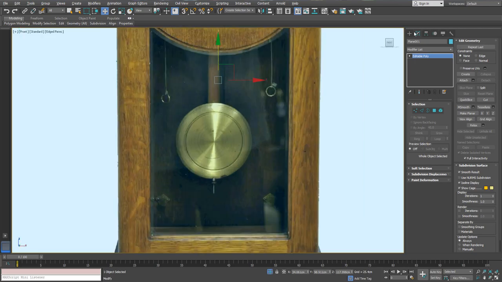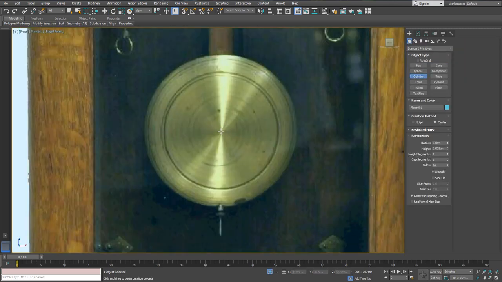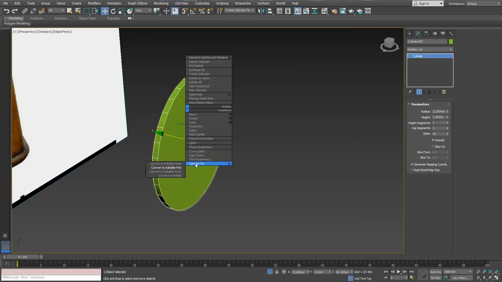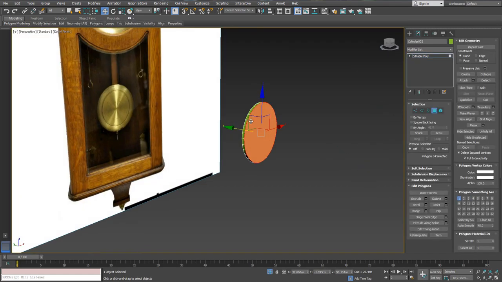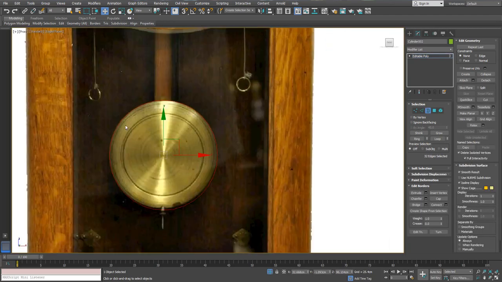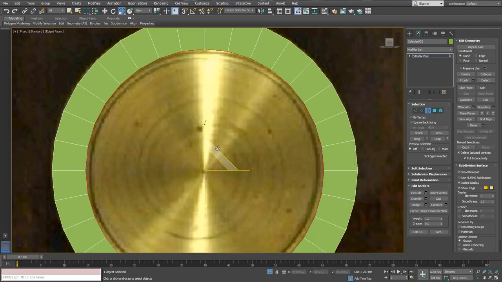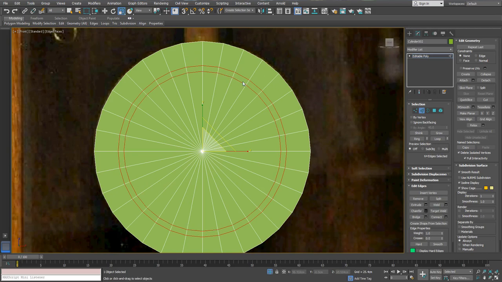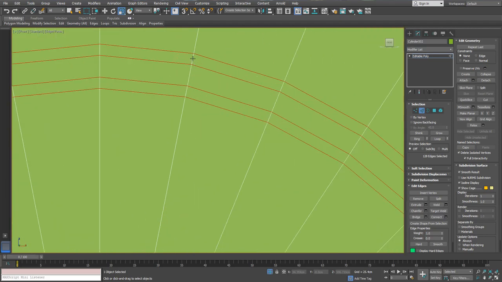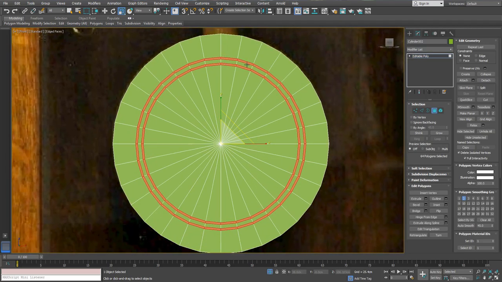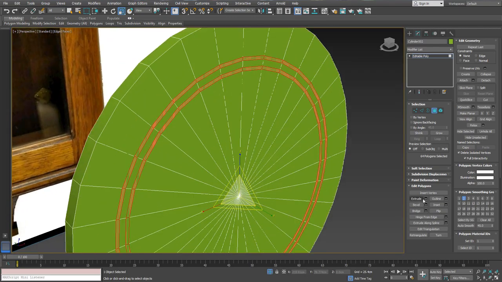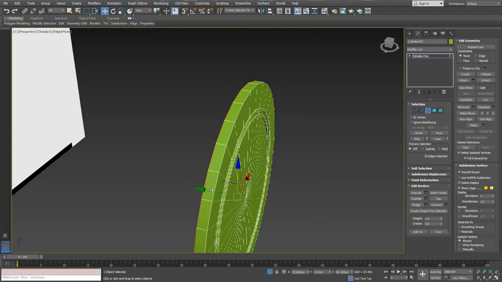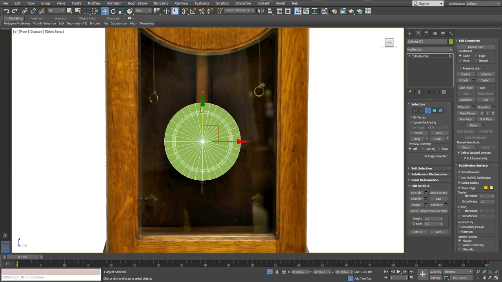So for now, we're going to create the other parts inside the clock. For example, here this cylinder we created probably has 32 sides, which is good enough. Looking at the size of it, it seems like something reasonable. Because if we have cylinders that are big, then we have to give them more sides in order to avoid weird looking edges and stuff.